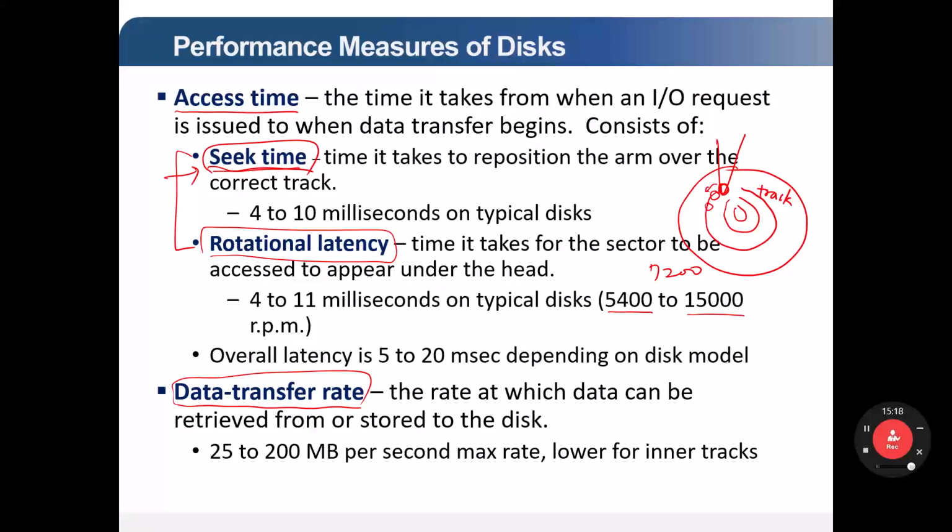And then for the next disk page, which is located far from the first page, we need to rotate the disk platter and then move the disk arm again and again repeatedly. So random access is much slower than the sequential access pattern.